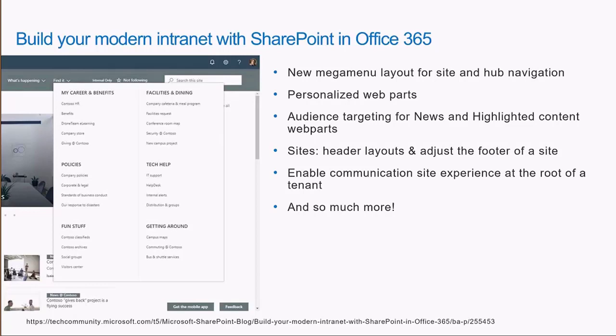There's also a cool feature here where you can enable your root site for SharePoint in your tenant to be a communication site. So by default, it's a classic team site, and it looks kind of strange if you just land on it by going to your tenant name.sharepoint.com. Now you can make it look decent and have that friendly URL or friendlier URL that you'd like. Stop hacking that site.